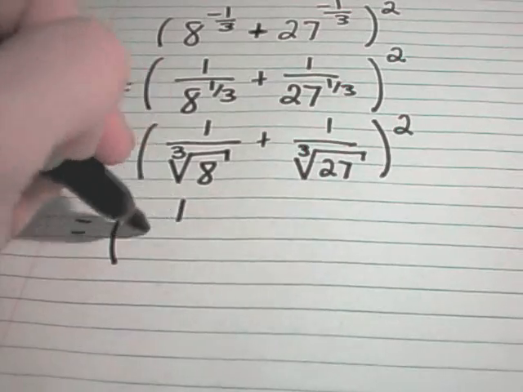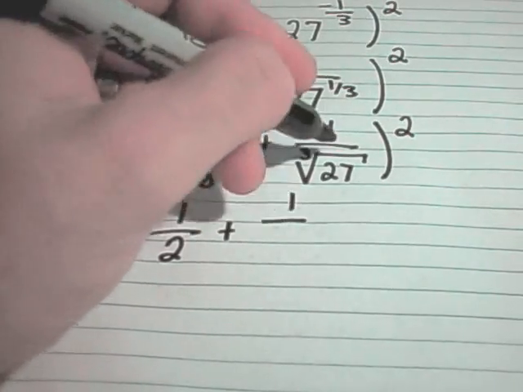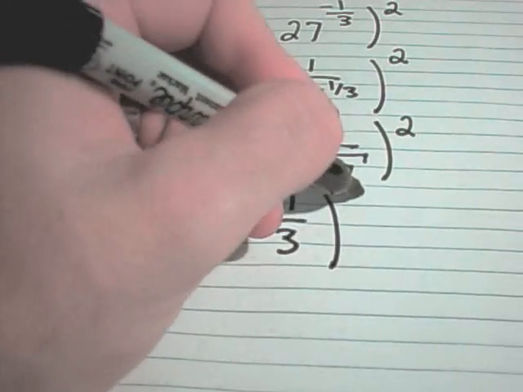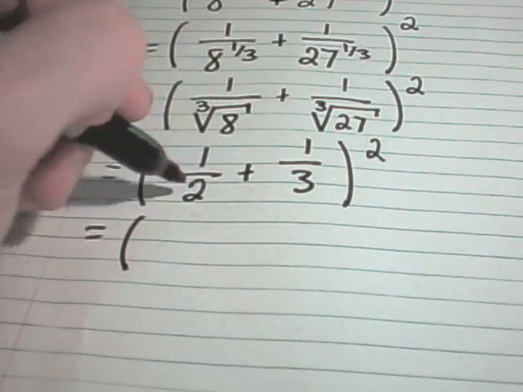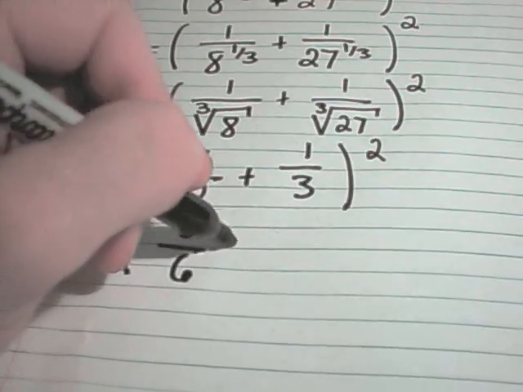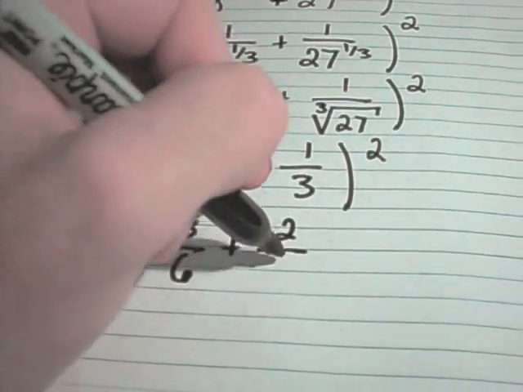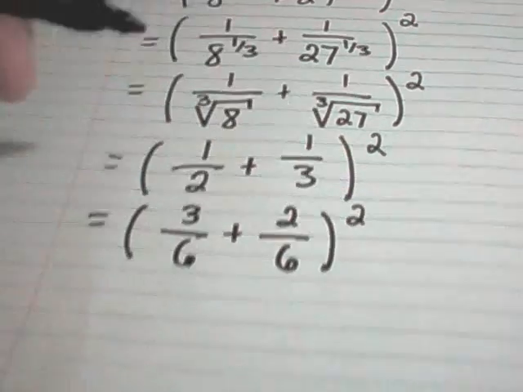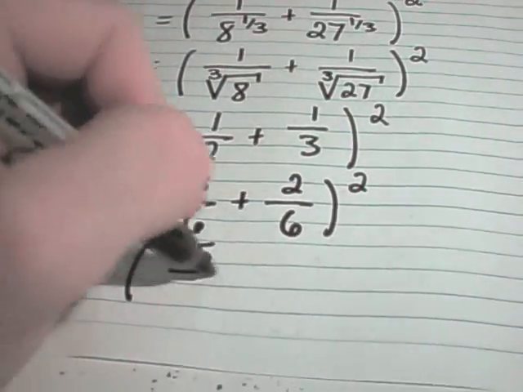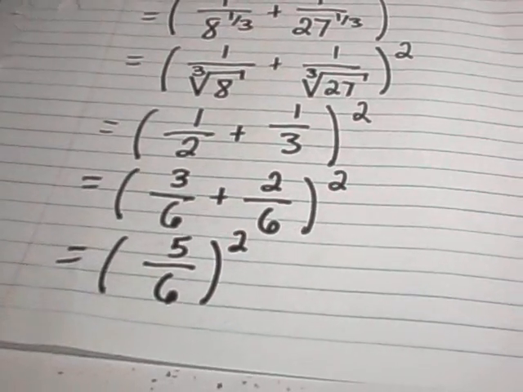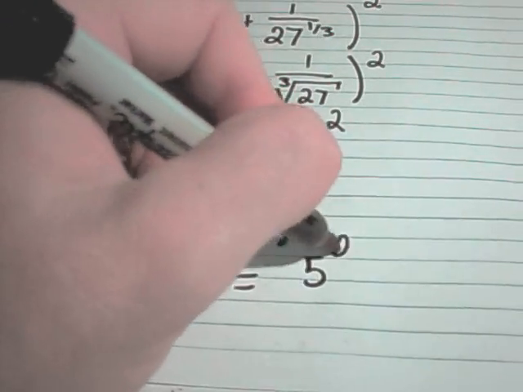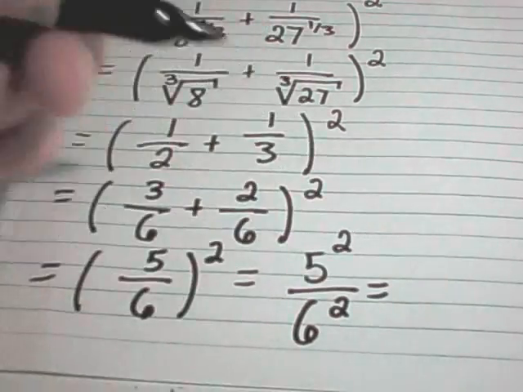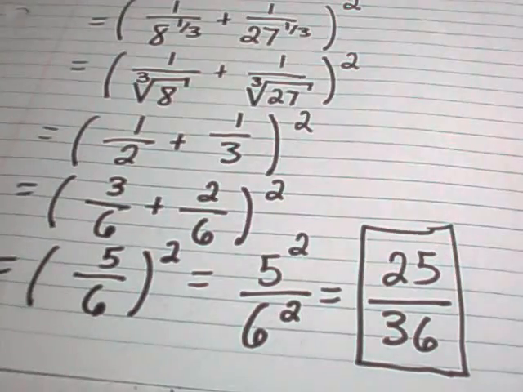Okay, so the cube root of 8 is 2. The cube root of 27 is 3. So this is looking better. We're almost there. I've got to get common denominators on the inside to add my fractions, so the least common multiple would be 6. So I can multiply top and bottom of the first fraction by 3, top and bottom of the second fraction by 2. Now on the inside, I'll add the tops. I'll get 5. I leave the bottom alone, squared. And when you have a fraction raised to a power, you can take the top thing to that power, the bottom thing to that power. 5 squared is 25, and 6 squared is 36, and that'll be your solution.